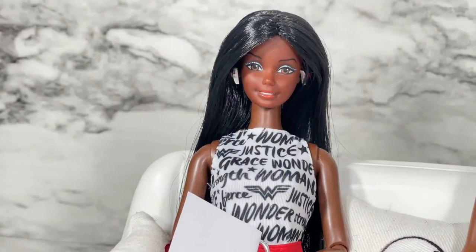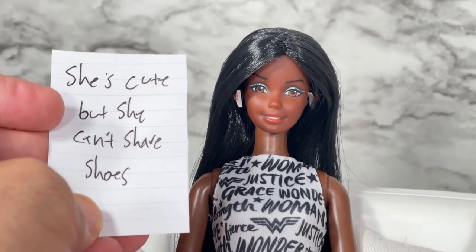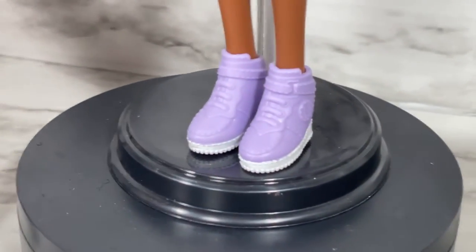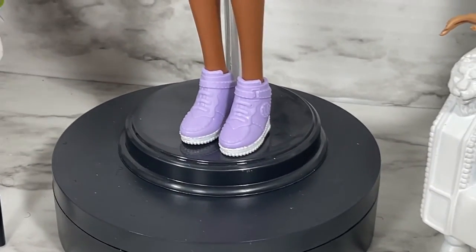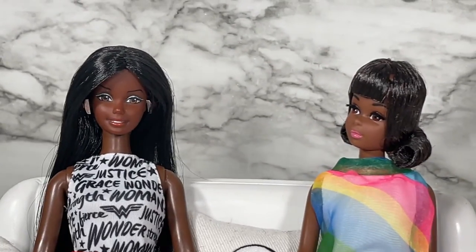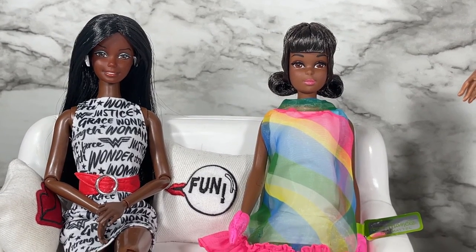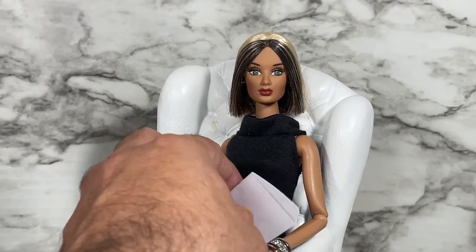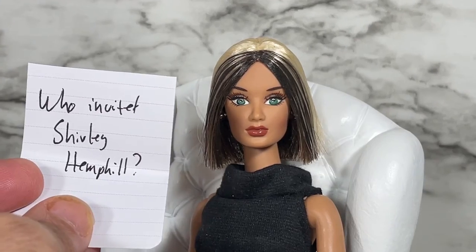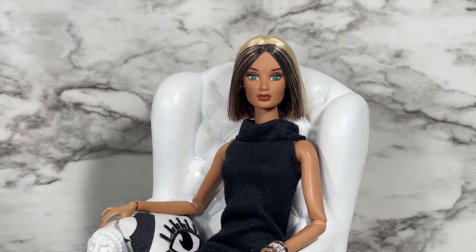Barbie, starting with you — your thoughts on Petey? You say she's cute but can't share shoes. You're right, Barbie — there is a difference between the Barbie-sized shoe and the Naturalistas shoe; Naturalistas do have larger feet. Francie, you have a note — you say her knees can't even click or bend. Yes, that's true, Francie. And Alissa, your note says 'who invited Shirley Hemphill?' — Alissa, that's just rude. Thank you, panel.